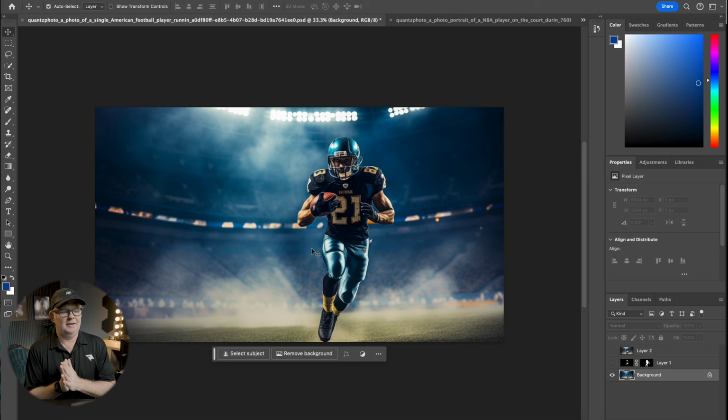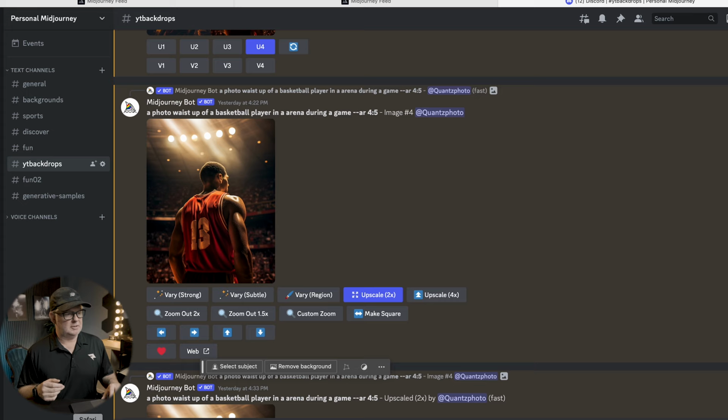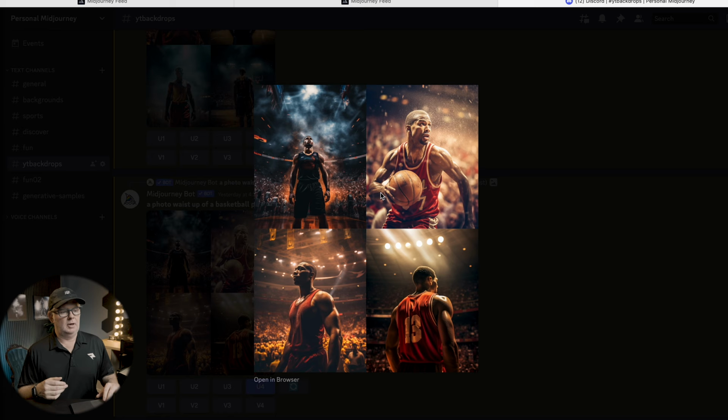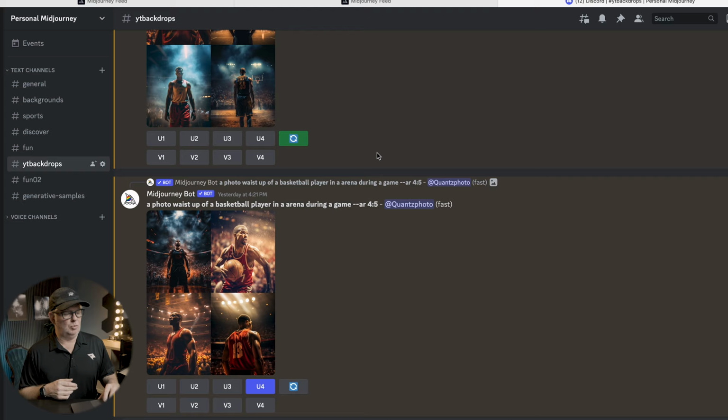Let me speak to different things you can do with Midjourney. You can use Midjourney to output images for mood boards that you can then take to your photo shoots and recreate certain images. If you wanted a picture of a player, the back of his jersey, looking in an arena, you could have your subject turn at this angle and recreate what Midjourney's given you as a mood board. If you save this file to a laptop or an iPad, or whatever it is that you show your mood boards to your subjects on, you can direct them, show them these, and you can output multiple different ones for different types of images that you want to get. So this could be a really neat tool for mood boards.